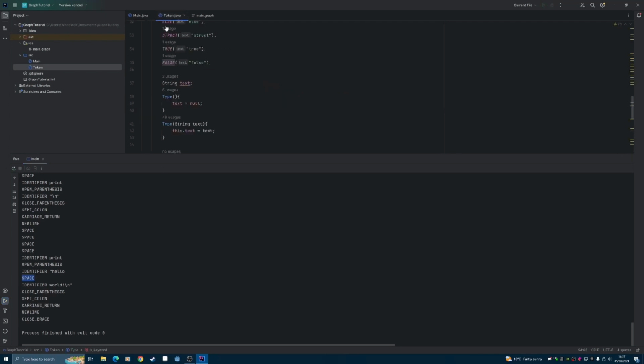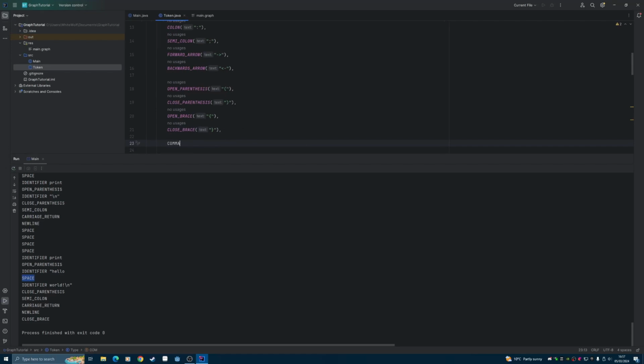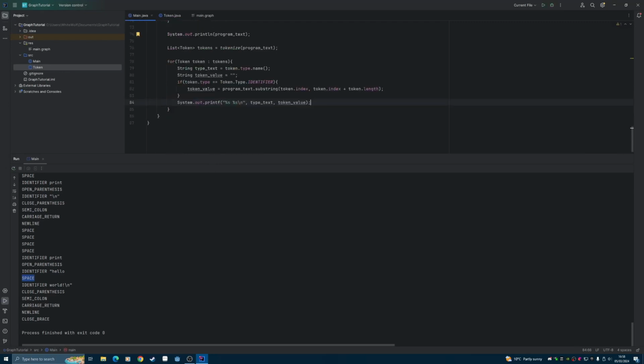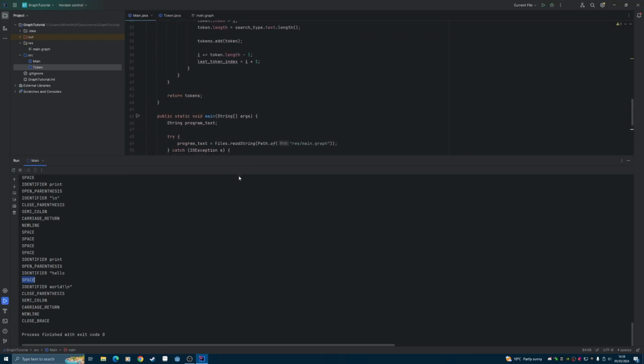The first thing we're going to do is add the remaining punctuation that I forgot to add. That's going to be comma, dot, and I think we'll leave it at that. We could add other ones, but we're not using any other ones for the minute. So we've done that. The next thing we want to do is fix those numbers, I think.